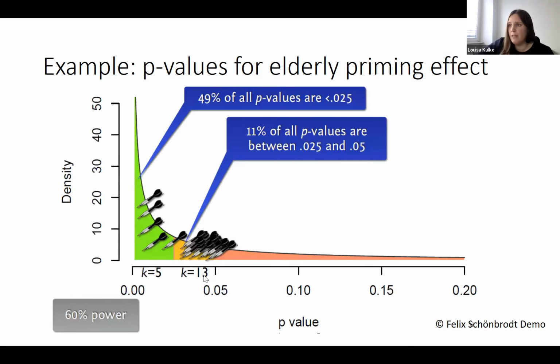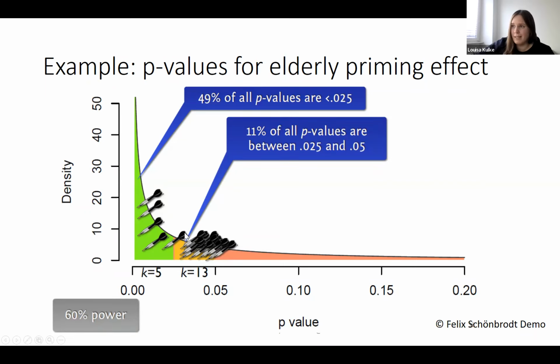If we look at the p-value distribution of these studies, we see that there are some p-values that are very significant, but a lot of the p-values are actually very close to 0.05. If we look at the distribution, most of the p-values should be right here, close to 0, right? But they're not. They're on the right-hand side, in the area where it's just about significant. And this indicates that the distribution isn't correct.